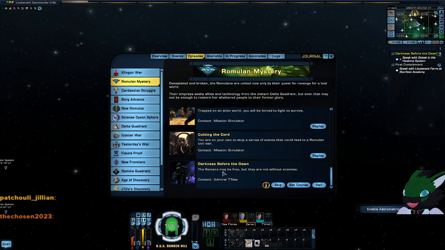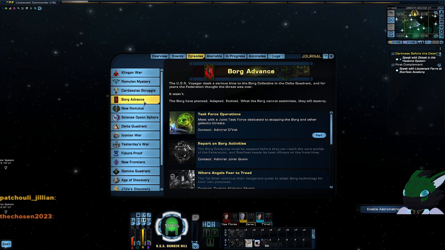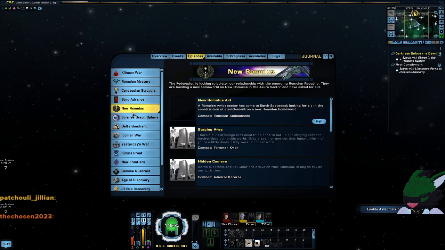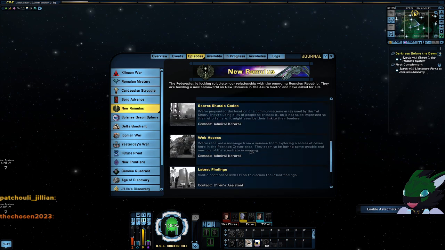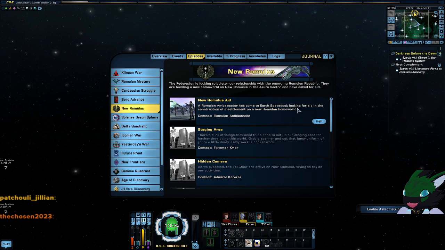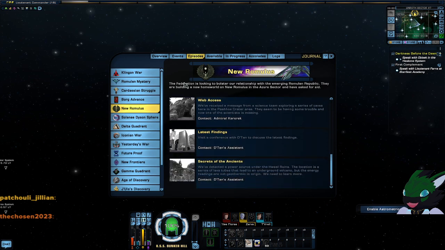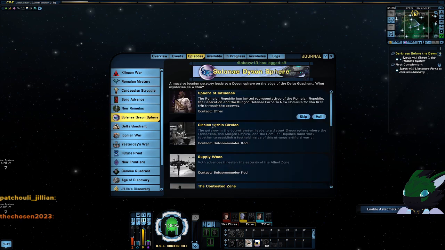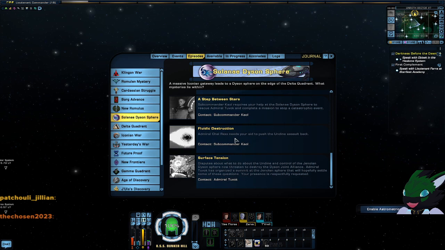Let's see, we're on the last one of the Romulan mystery. And then we'll be off the Cardassian struggle. Then after that's dealing with the Borg. Then the most boring of the sections. I don't know if I'll do this one on stream, considering a lot of it isn't even going to be aboard our ship. This one will let us be aboard our ship, so this one will definitely be going through.